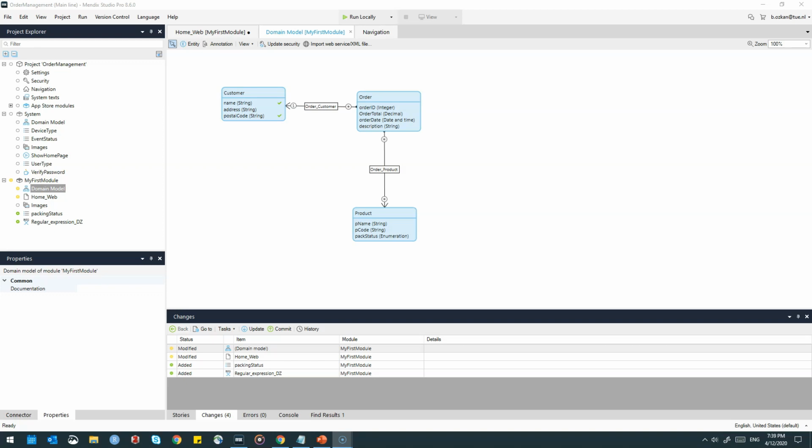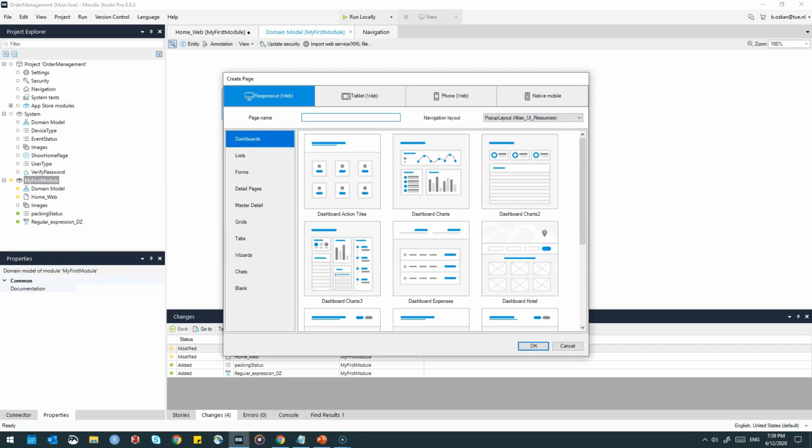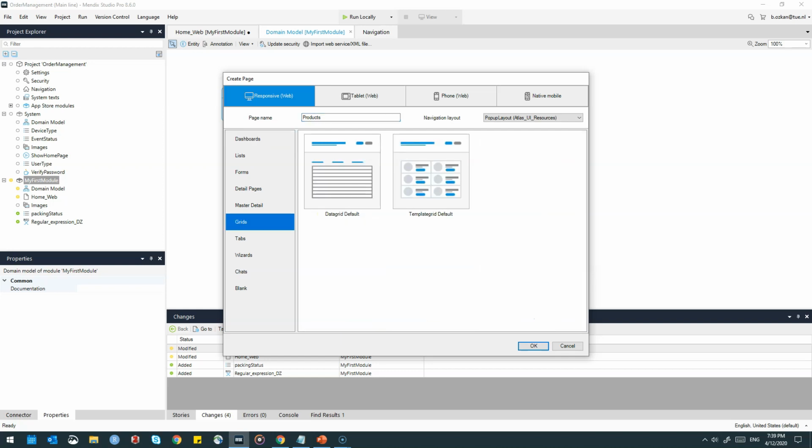I will start with creating the products page. I will enter products as the page name. Select the data grid page template and select Atlas default layout for the page.